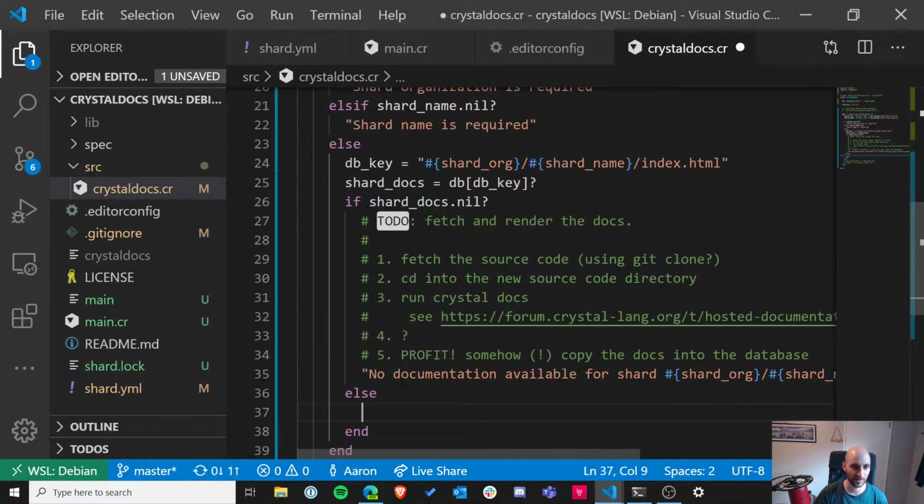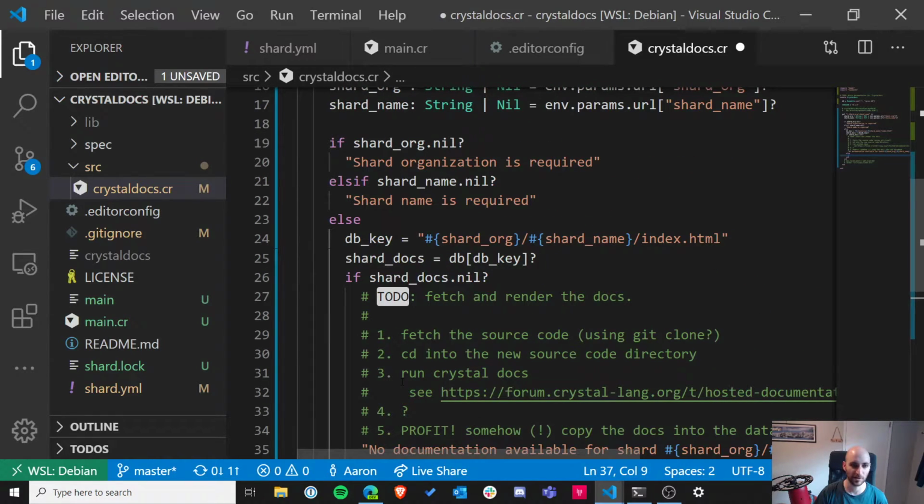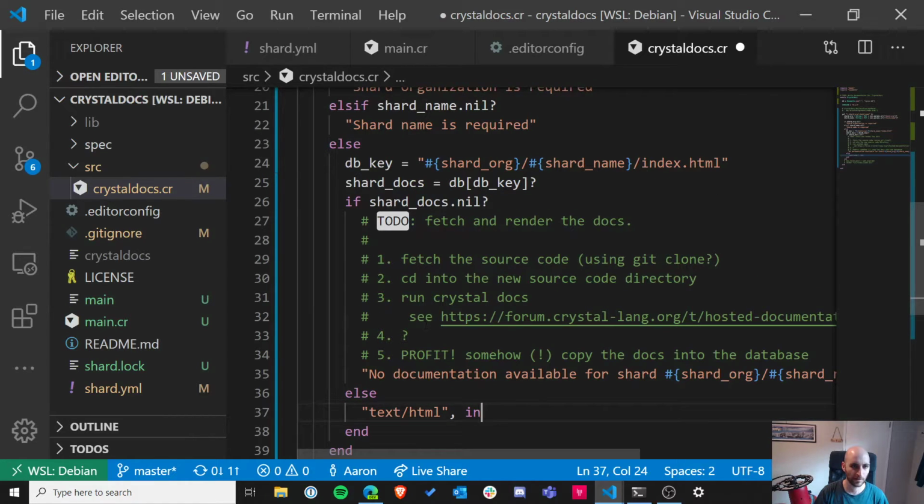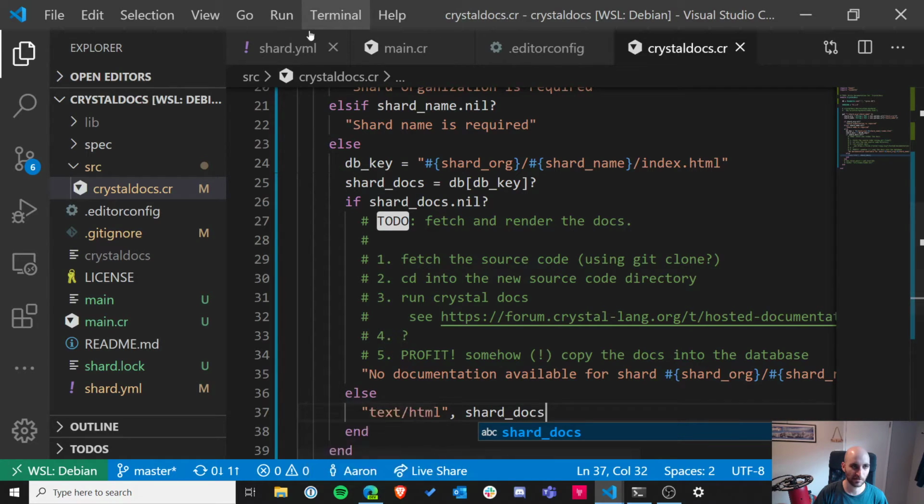And if the index.html was available, we're just going to serve it straight up. Now I need to look up in Kemal again how to return a MIME type, which would be text/html. So text HTML, and then the index. What did we call it? Shard docs. So we're going to go over to the Kemal docs.